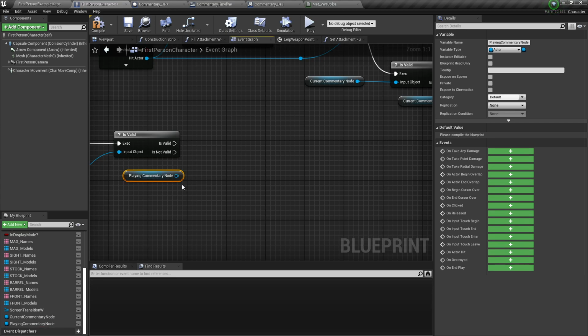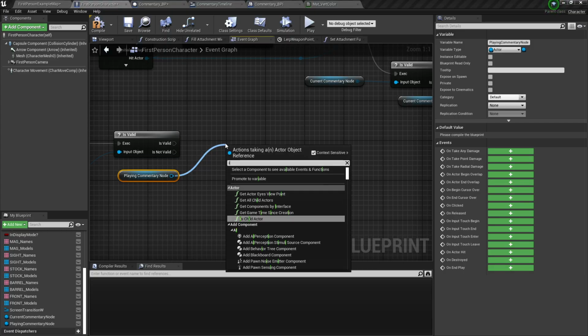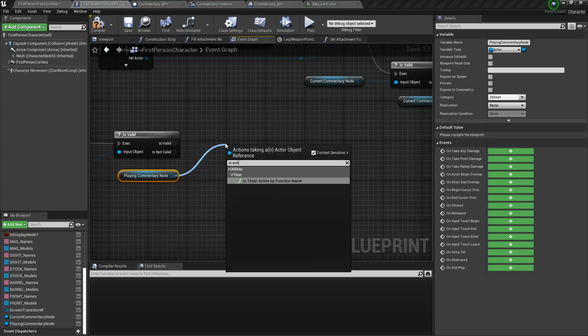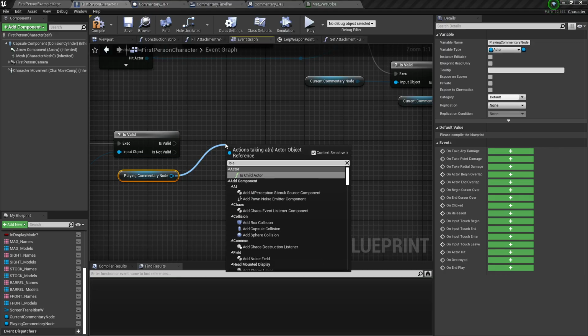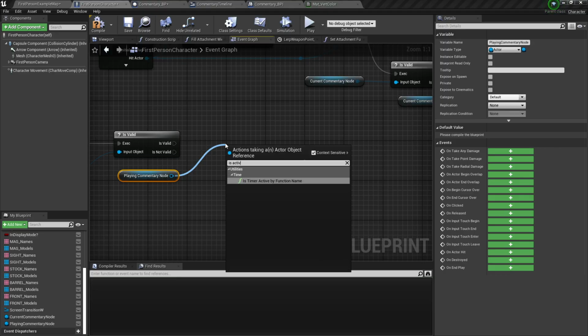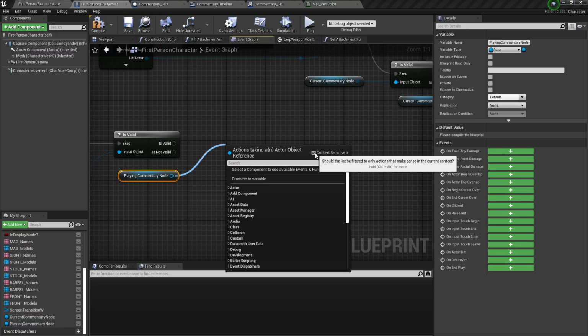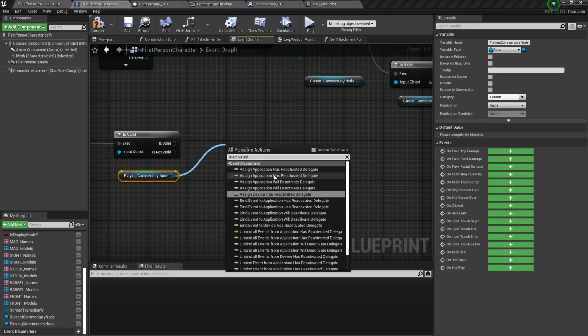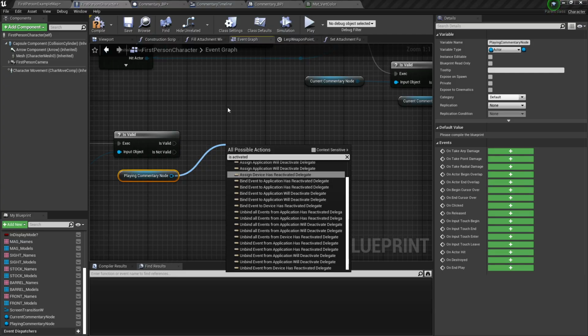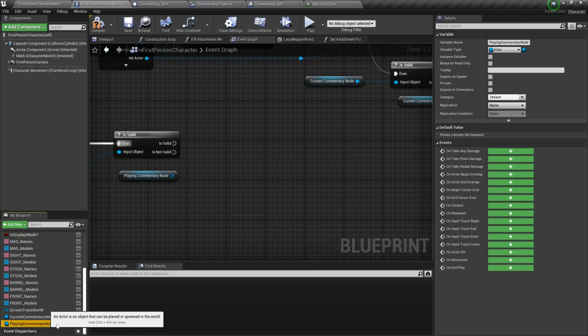Then we'll grab the playing commentary node, and we want to check is activated. Let's see here. I think I can grab it this way. Is this not?